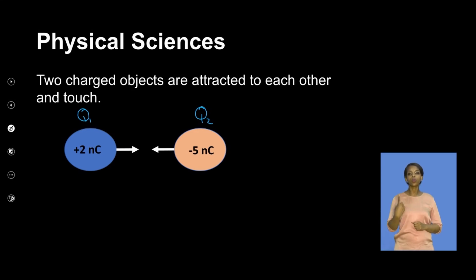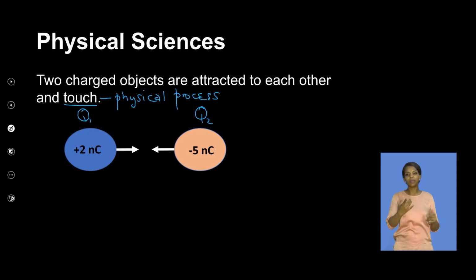But now you must also think about the forces in terms of vectors. The force by Q1 on Q2 is actually towards Q1, while the force on Q1 by Q2 is in the other direction. So the direction in terms of vectors is very important. Now, if we bring them into contact, what exactly happens? Charge is going to be distributed. So touching is actually an example of what we call a physical process.